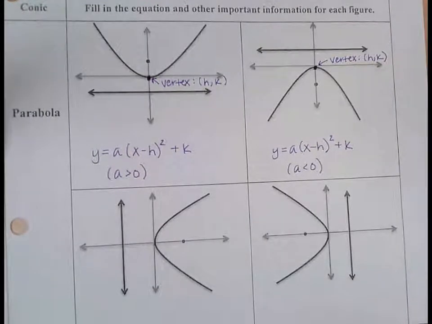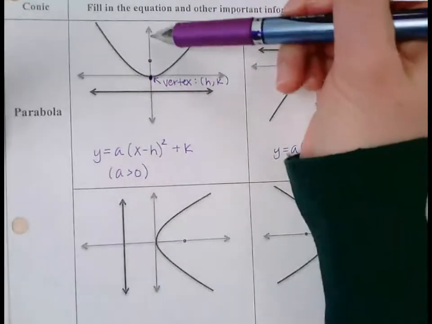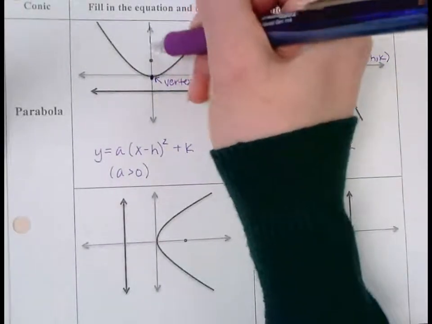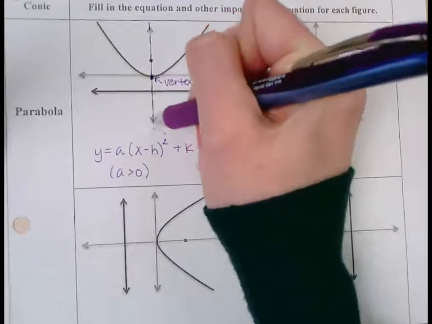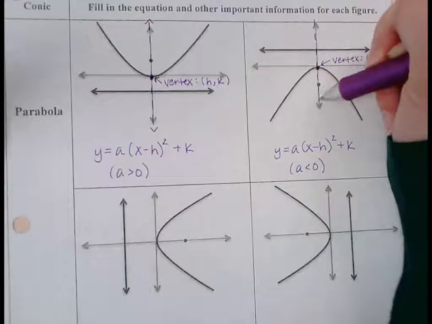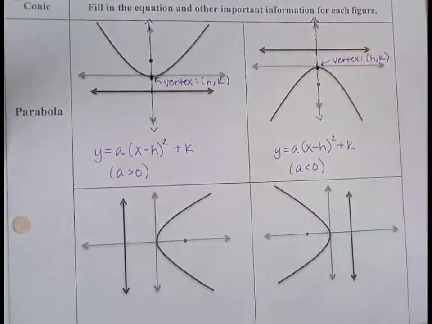So everything we label, we're not only labeling what it is, there's a formula for everything. So the vertex has the coordinates h, k. So if you're given the vertex, you already know what h and k are if you're trying to write the equation. Next thing we've already talked about is, and in this case it would just be the y-axis. So if you wanted to even draw a dashed line over that y-axis for both of them, that would be the axis of symmetry for each of these.